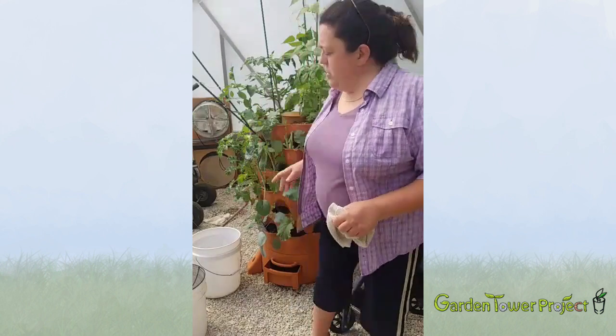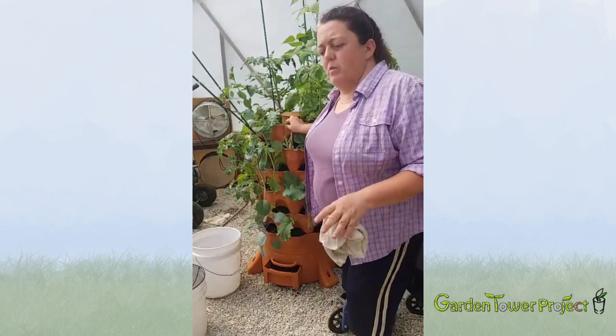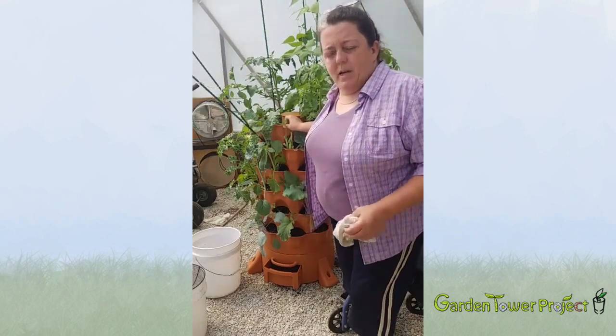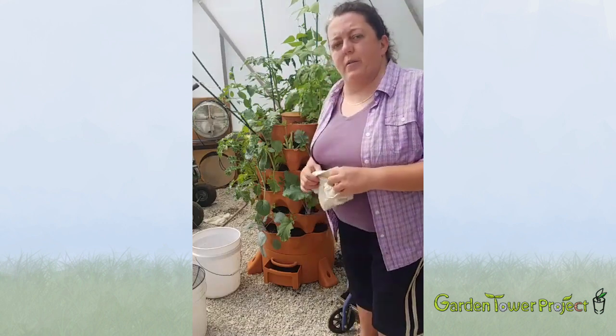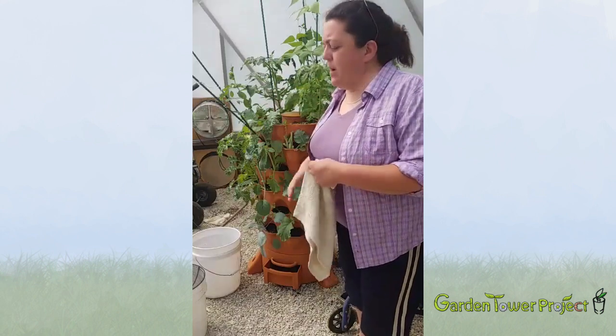So what we're going to do today, thanks to a suggestion from our friends up in Canada, we're going to show you how to empty the compost tube out of the tower, how to separate your worms and castings and anything that hasn't been digested yet, and then how to put it all back together. Well, not back together, but refill your compost column.